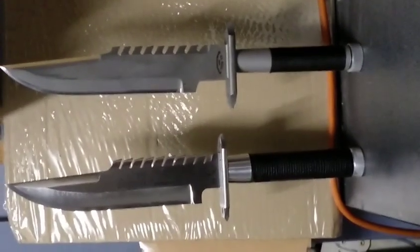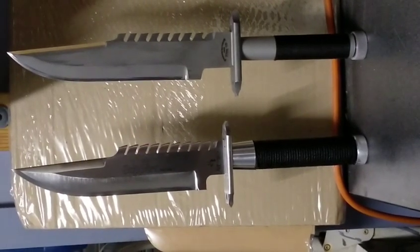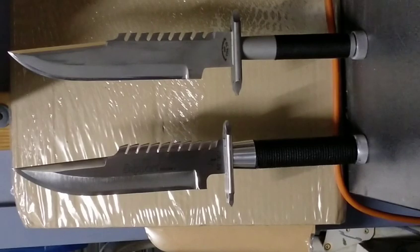Once the water jet blanks were done, it was on to the handles and guard work. I was using aluminium for the guards on earlier knives because it was easier to work, but I've gone to stainless steel. The cost of cutting parts gets progressively cheaper the more you do — I had a quote for one guard at sixty-six dollars, but getting ten made brings them down to five dollars each. So it just makes sense to have multiple parts cut at the same time.